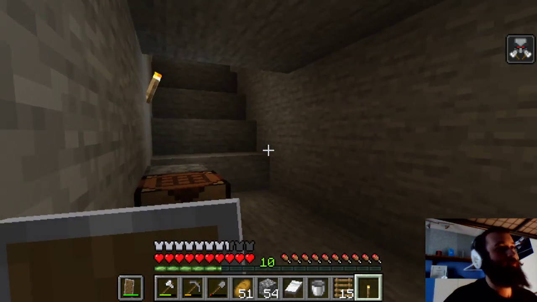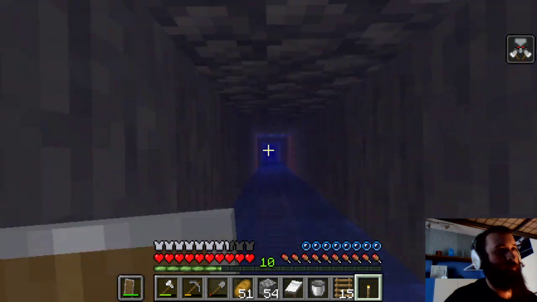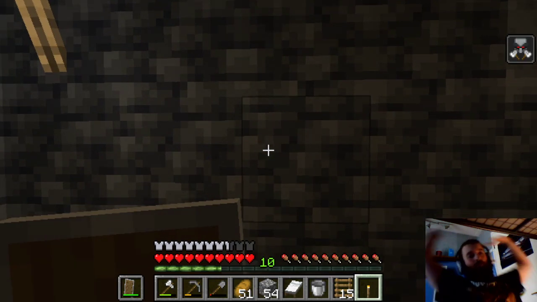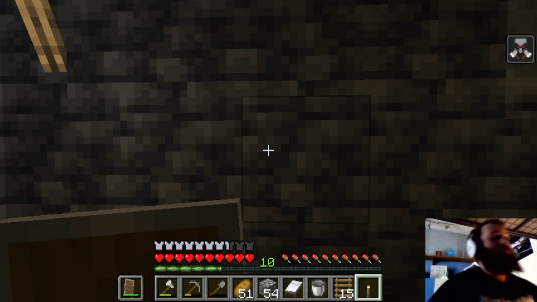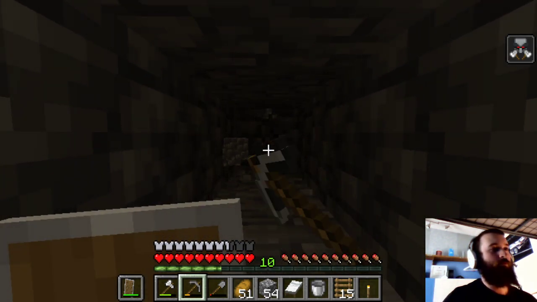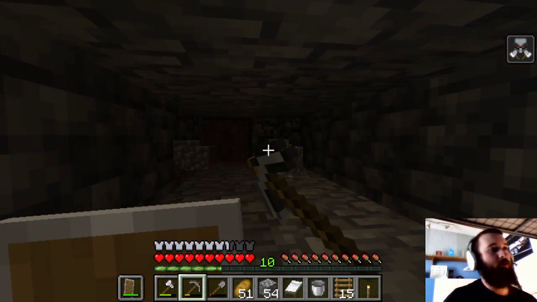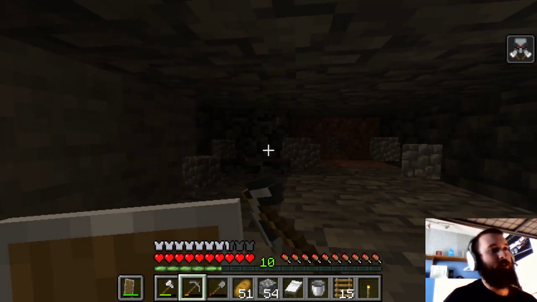Okay, so, water elevator, if we just go down and hit shift, then in a moment's notice, boom, we're at the bottom. Easy. Now that that is done, let's just move on. It's gonna be a drag with a stone pickaxe, but yeah, hope we don't encounter those anymore. Hope we just get out of this.